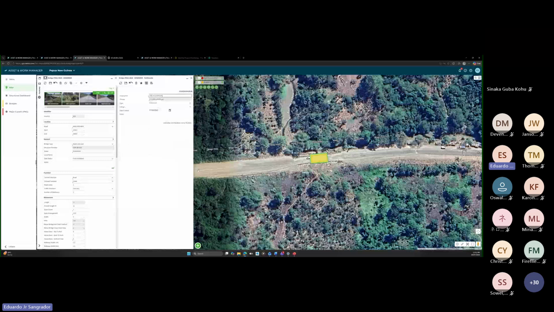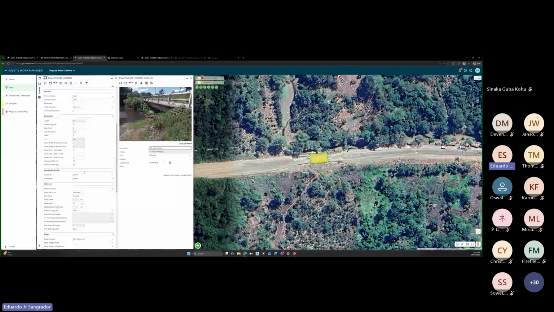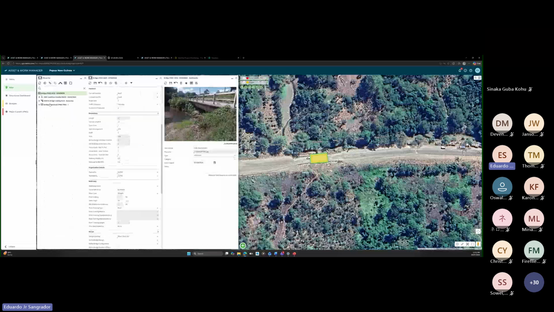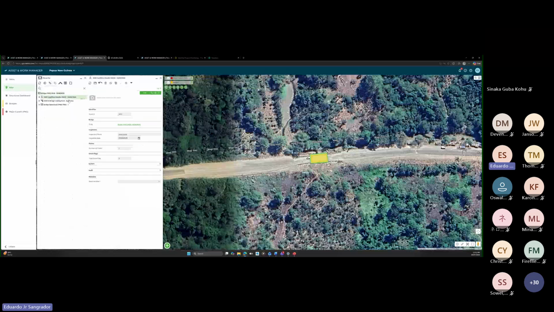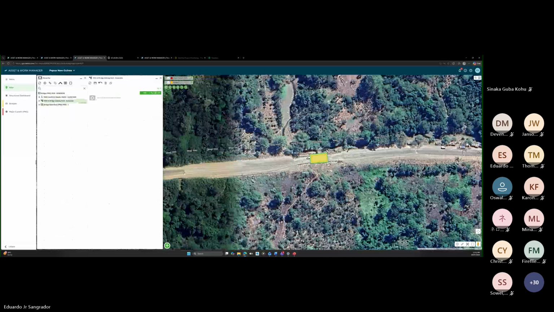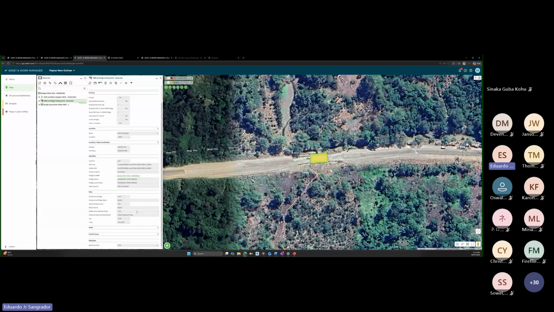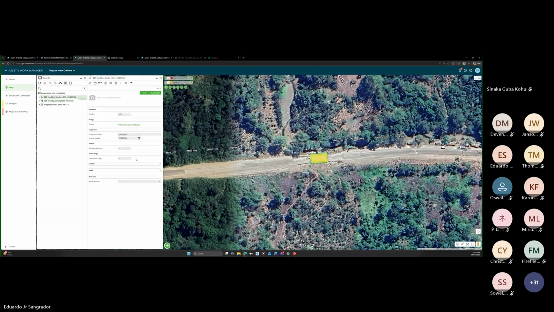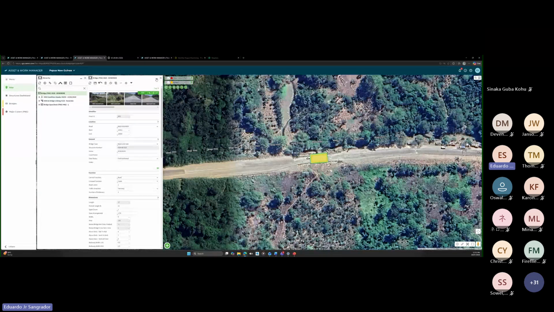You see the picture of that, and the inventory list and the conditions are in here. You can see the bridge span, and you can see who did the survey as well, in 2024.